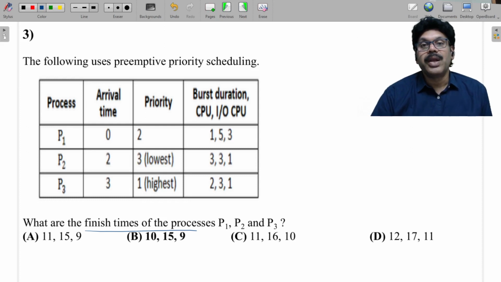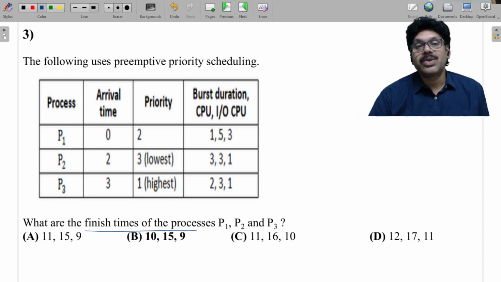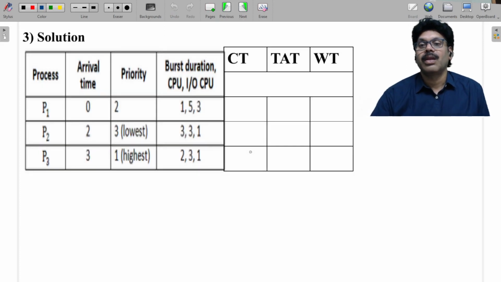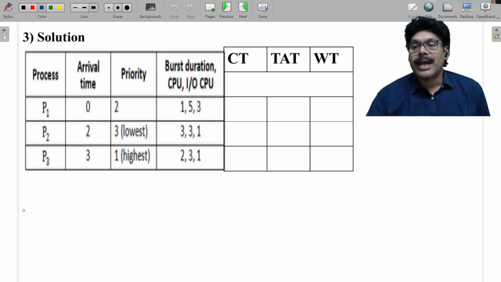Now, here one important thing is that IO time is overlapped with the CPU time. So you can ignore them. Whenever CPU is busy because of the multi-programming concept, IO can also do its tasks parallelly. You don't link IO time with the CPU time. So let me solve. So arrival times. Let us take a Gantt chart.